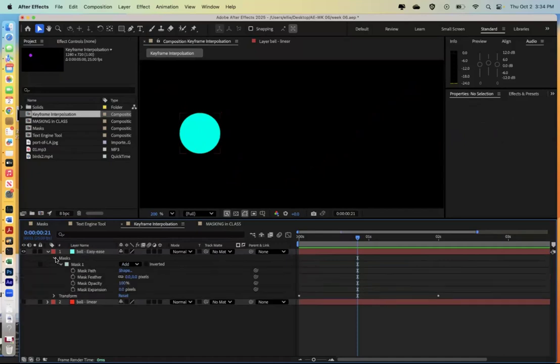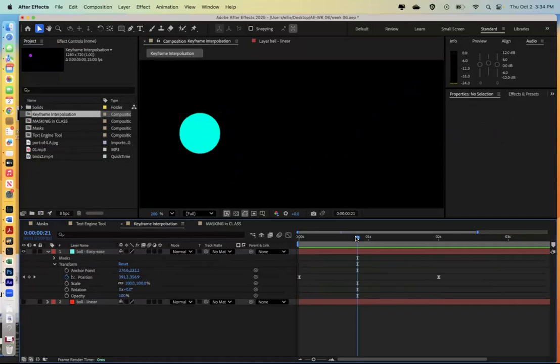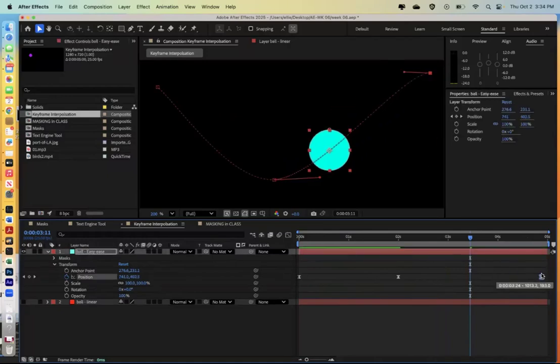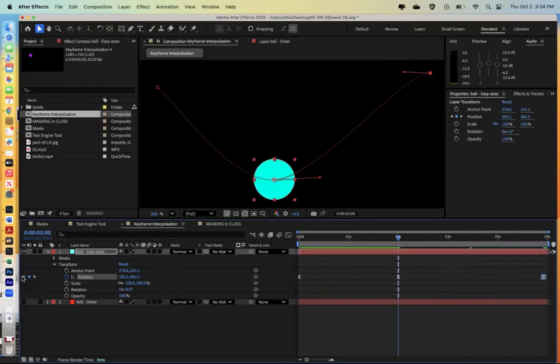So, let's say the ball has only three keyframes. A is it at the top, B is it hitting the floor, and C is it going back up again. Yeah. So this one has, let's see how many this one has. This one has 4. Let me get rid of this one. So we have this one, we have this one, and then we have this one. Okay. So what is your question now? Let's say these are 3 keyframes.